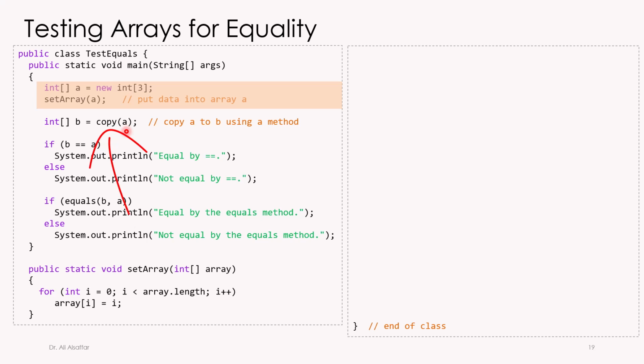Let us see the code for the method copy and how it copies all elements of A and returns an array. Its address will be returned and saved into B.